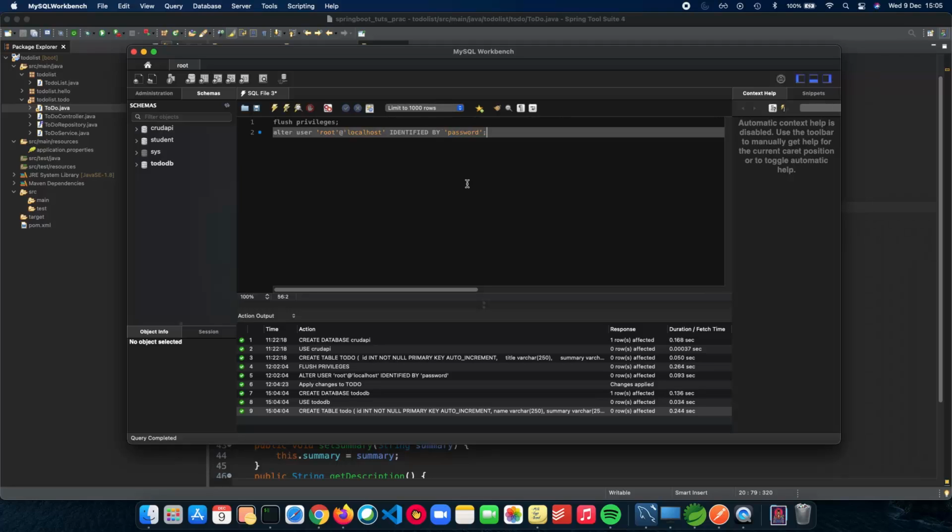So one of the things which I noticed with my setup was that when I was actually writing the API, I didn't have any password set for root. Due to which the Spring Boot application wasn't able to figure out where my database was.